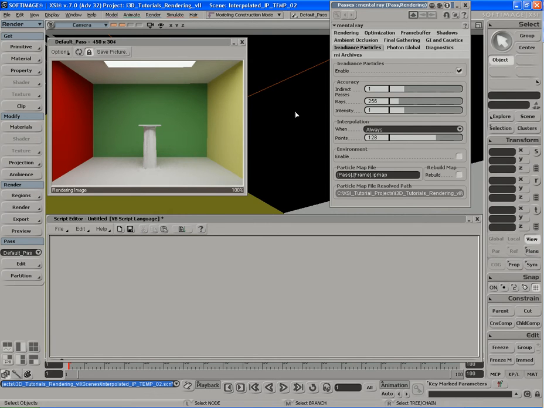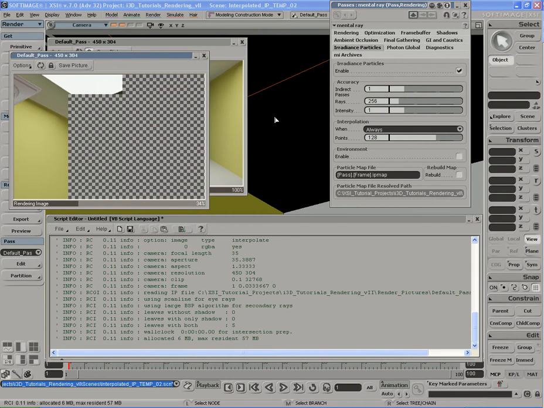Okay, so I'm picking up exactly where I left off in the last video. In this one, we're going to go very quickly over some techniques to solve some specific problems. And one of those problems is the one that I showed you in the previous video. If I just go back to this render over here that renders behind the camera, we saw that this is a problem with irradiance particles.